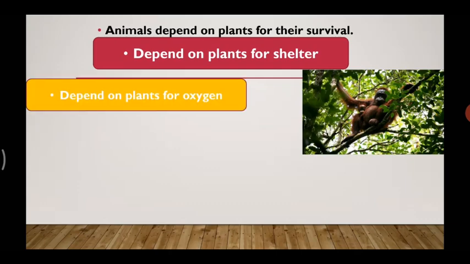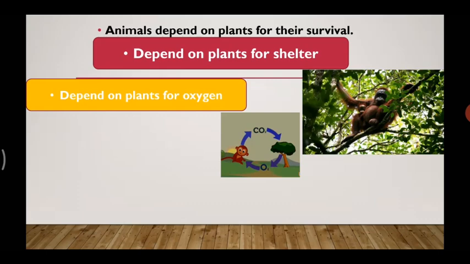Animals depend on plants for oxygen, right? You'll know that. And we also depend on plants for oxygen. Yes, students, as plants give out oxygen, it is used by the living things, that is, animals do. In return, animals give out carbon dioxide gas. Animals also give out carbon dioxide, and we humans also give out carbon dioxide gas. Now that is useful for whom? It is very useful for the plants for preparing their food. They prepare their food with that gas.